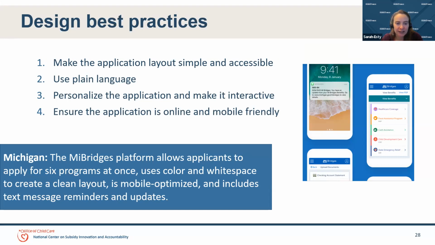You also want to personalize the application and make it interactive. So, if in the first question you ask someone their name and the names and ages of their family members, later on, when you might be asking for the work history and income of other family members, or asking about which children in the family need care, you can pull in information from those earlier questions to say, you said that your spouse is Sam. Does Sam have a job or educational activities that you need to report?